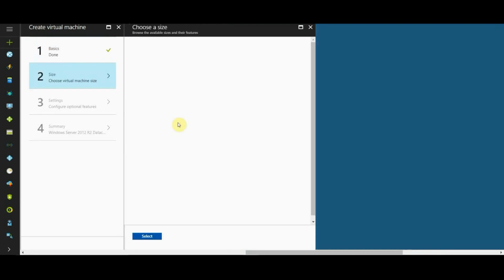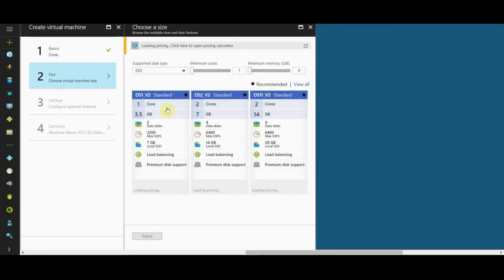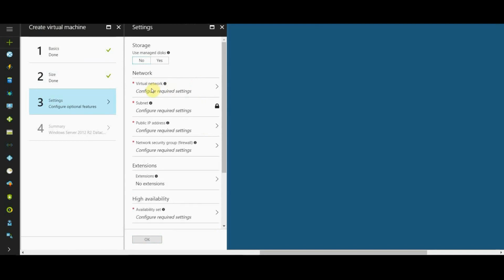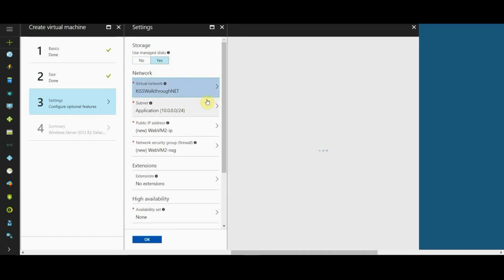I'm going to choose the same virtual machine size, DS1 v2 Standard. Okay, I'm going to select that. Don't bother loading the price. We're going to configure the optional features. So the virtual network will be, that's the virtual network.